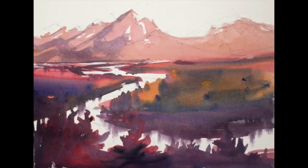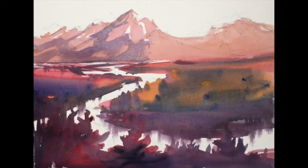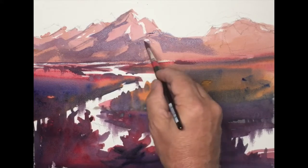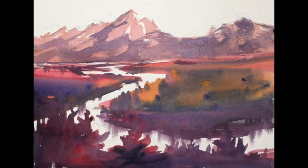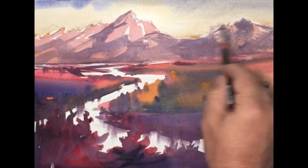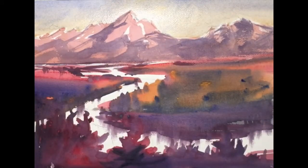Now I'm extending this ultramarine blue up through the foothills and into some of the shadowed side of the rock. You can see the white of the paper for the river is quite strong — we're going to mute that later, and it will become part of the big mid-value as well. Our lightest areas, areas of highest contrast, are going to be up within the peaks themselves against a very light sky. All these strokes and colors that I'm adding are guided by that thought — I want a general value, a general tone, running through this lower section of the painting, with more contrast and more brilliance in the upper parts.